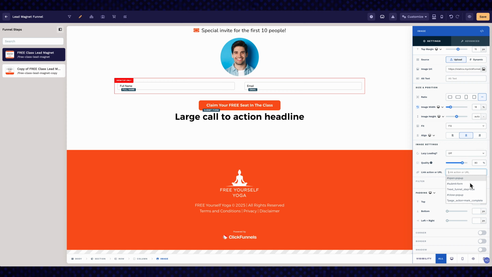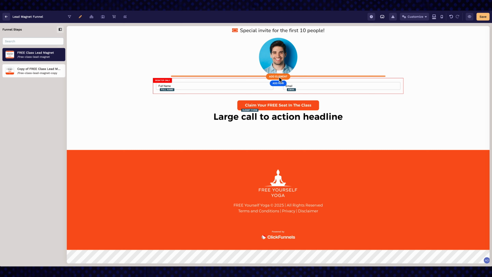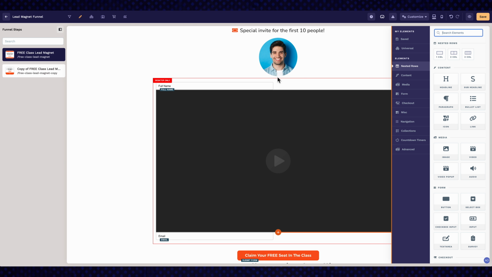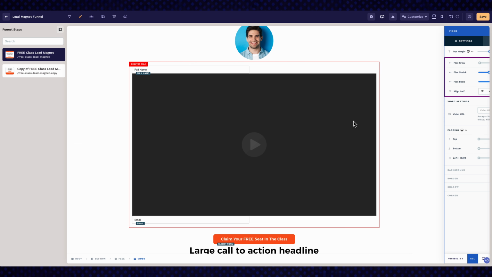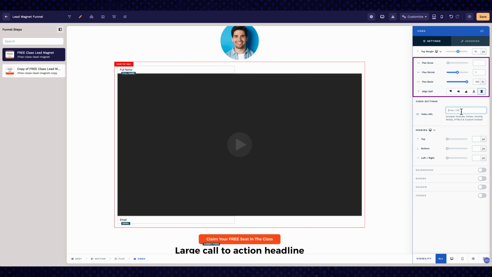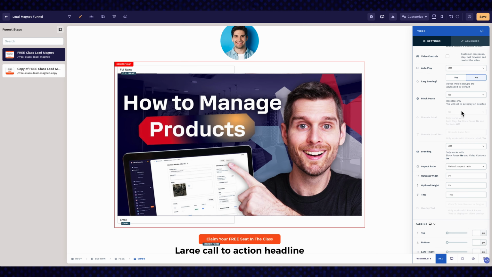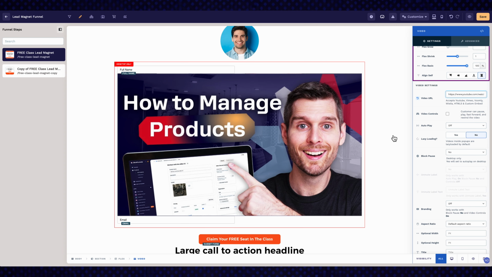If I click here on the box, I'll have a dropdown and a few options will be given to me like open pop-up. So when someone clicks on the image, a pop-up will occur. There are a few options there along with the custom URL we can redirect to. The next element we will review is the video element. Here in the video settings, I can simply grab a video URL from several different places like YouTube, Voomly, and more. And when dropped in here, the corresponding video will populate. Additionally, you have all the same similar settings that we've seen before.